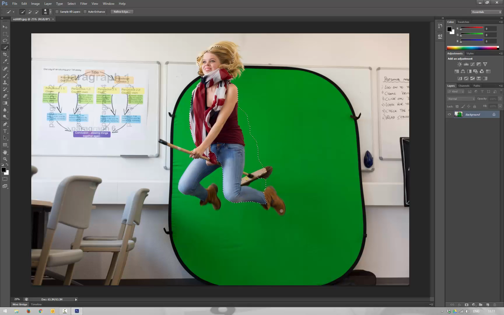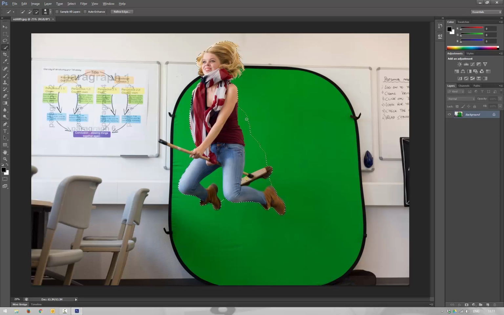Now you might notice that I've got a few pieces of the background in here. I'm not too worried about that at the moment. I just want to get the majority of the student chosen. A little bit more hair. Alright, good.